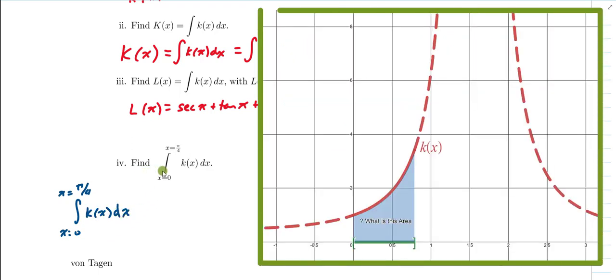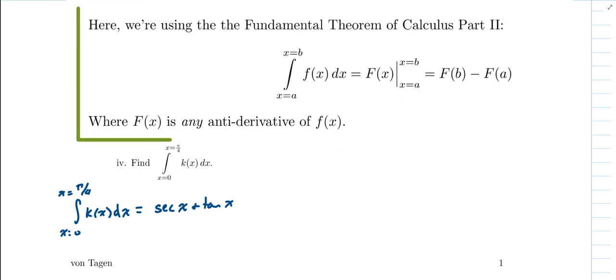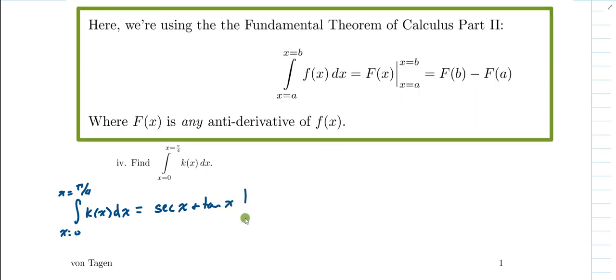So we're computing this definite integral here. Remember, this is finding the area underneath the curve. Let's go ahead and do so. We already know that an antiderivative of this function would just be secant of x plus the tangent of x. And we could pick a c value, like c equals 3 like we saw before, or c equals 25, or any number we wish for c. But the easiest number to pick is c equals 0, and we don't write that expression here.